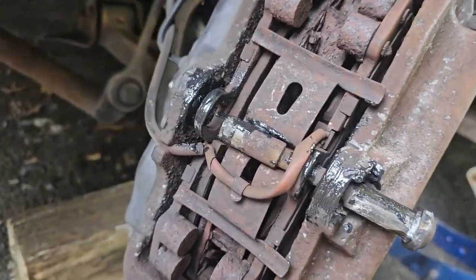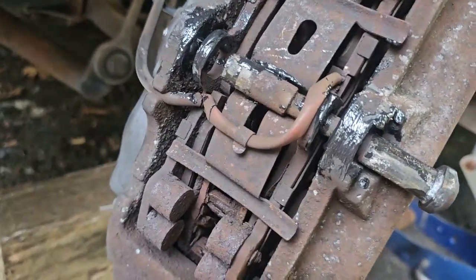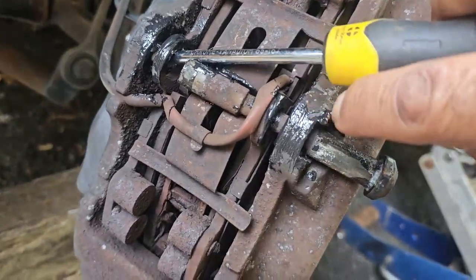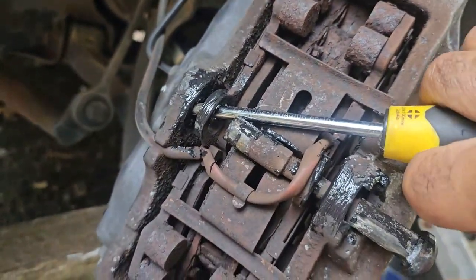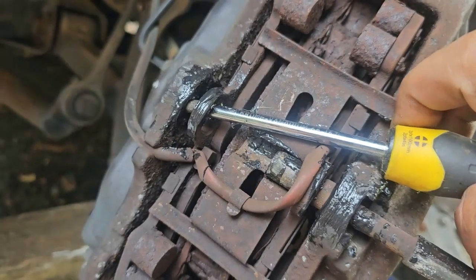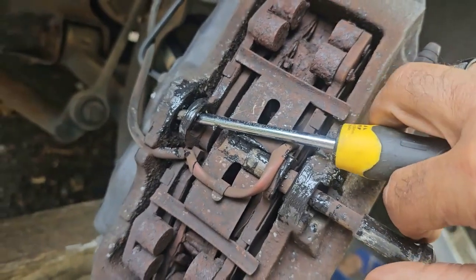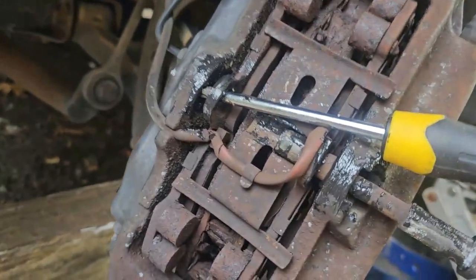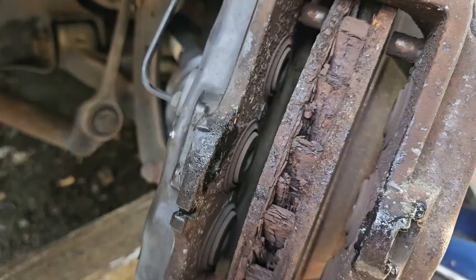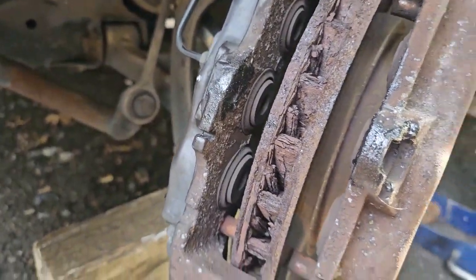Here's a little trick to get this pin out — it gives you a hard time because this spring is popping out. What you need to do is use a long screwdriver, hold it down with a little force to release that pin. Once you have that, you should be able to get it out. I'll hold with both hands since I don't have another person to hold the camera. Just squeeze it down and pull the pin out.